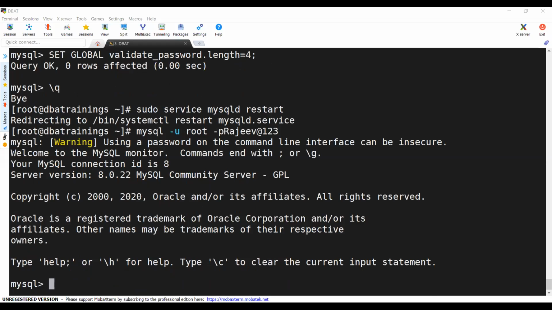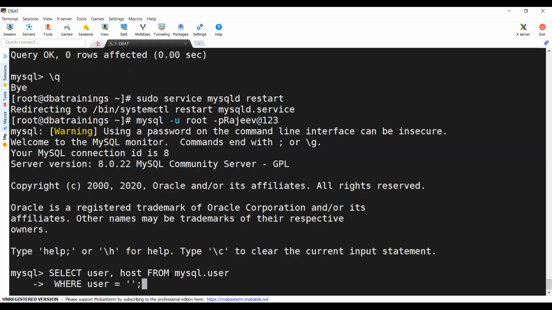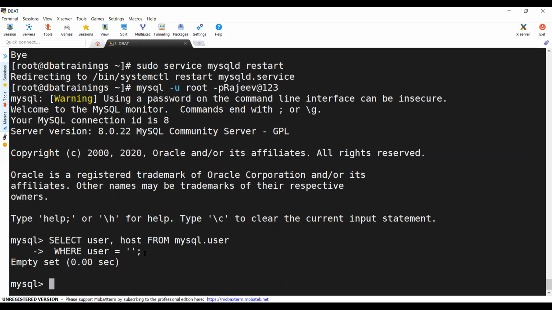As I told you, in the earlier versions you could use the password column. But in the newer versions, the password column is not allowed. So what I'm doing: select user, host from mysql.user where user is equal to. I don't have any anonymous user in my database. But if I use the password column, it won't work. Select host and then I'm giving the password.